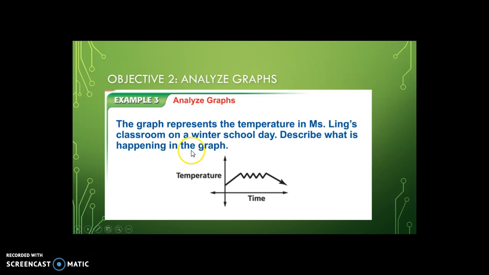Describe what is happening in the graph. So in this graph, we have something in a classroom, and we notice that as time increases, temperature is rising. If you're familiar with a thermostat, this is exactly how the thermostat works. This is probably in the morning, and the temperature is set low, right? Because at night we don't need the temperature to be as hot, nobody's here. But as students arrive, we might want the temperature in the classroom to rise because it's probably winter out, and it is winter out, and it's cold, so we want to keep you guys warm.